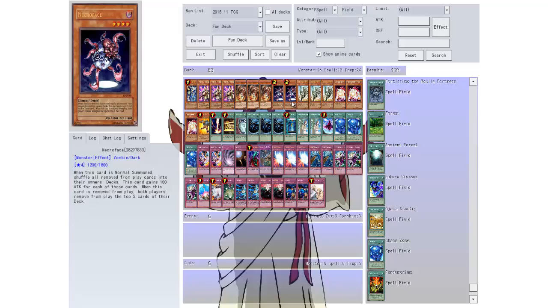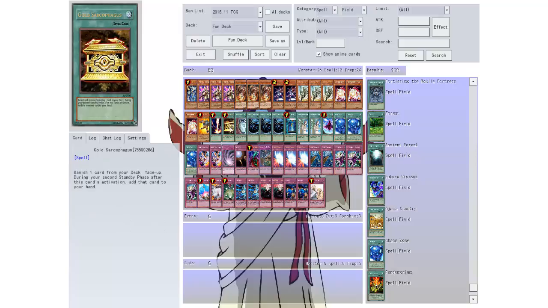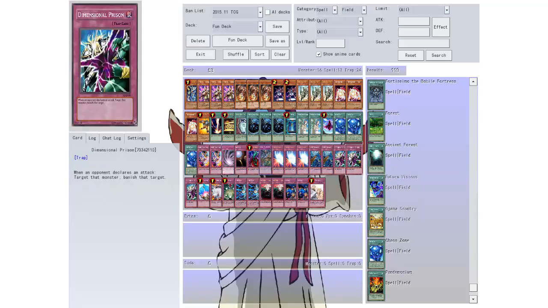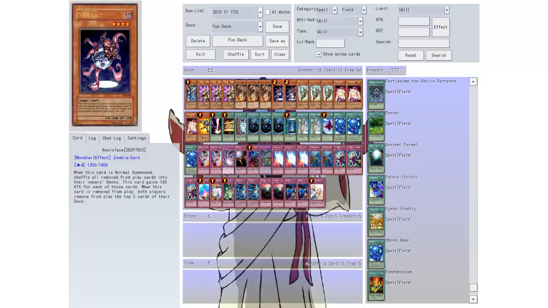So this is going to be a mill anti-meta deck. I like the mill aspect of decks really well. So if you can get this played, then you activate Gold Sark, banish Necroface, mill the top 5 on both players' decks. For every monster that gets banished that way, put a spell counter on this. Then I can remove 4 to get Necroface back on the field if I want.